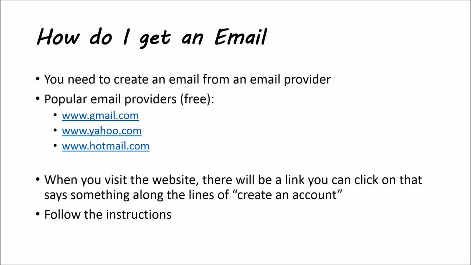How do I get an email, you may be asking? Well, you need to create an email from an email provider. And here's a few free email providers. Gmail, which is Google, Yahoo, and Hotmail, which is Microsoft or MSN. When you visit the website, there will be a link that will say something along the lines of create an account. You'll want to find that and click it. And just follow the instructions.